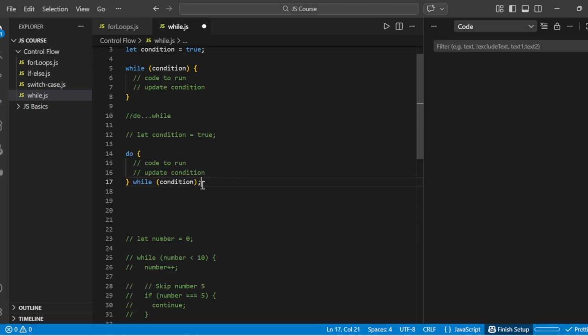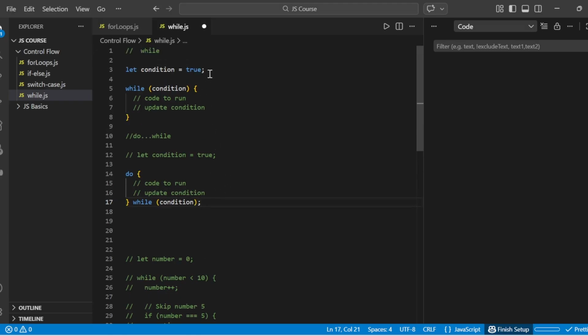That means the loop will always run at least once, even if the condition is false. Because of this, you usually use a while loop when the loop might not need to run at all, and a do while loop when you want to guarantee the code runs at least once. So we'll see an example of such cases.